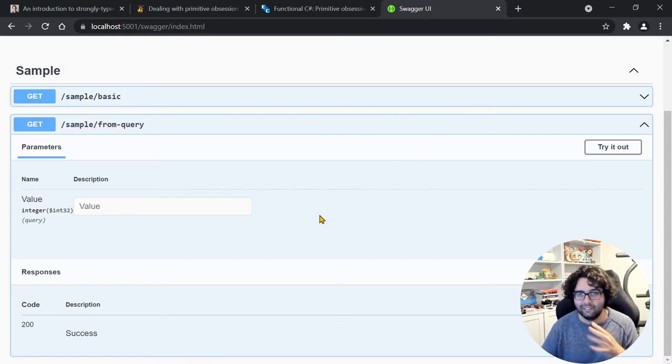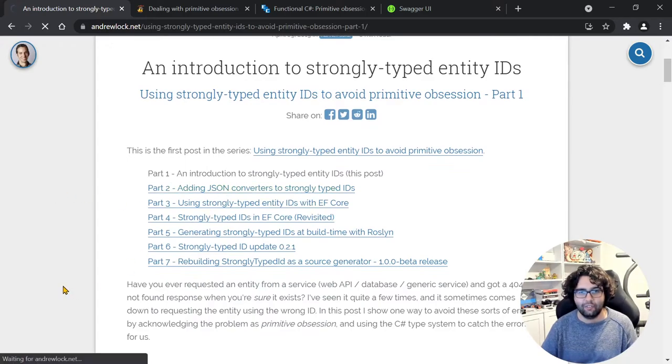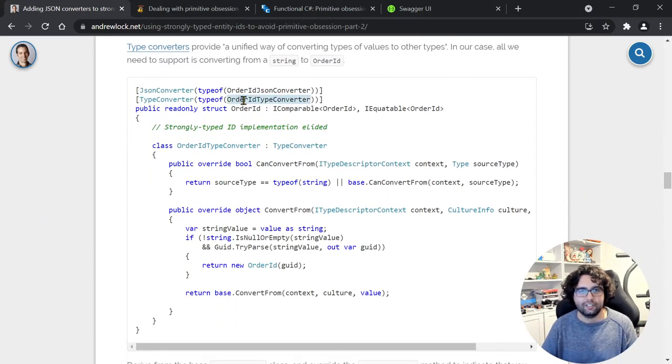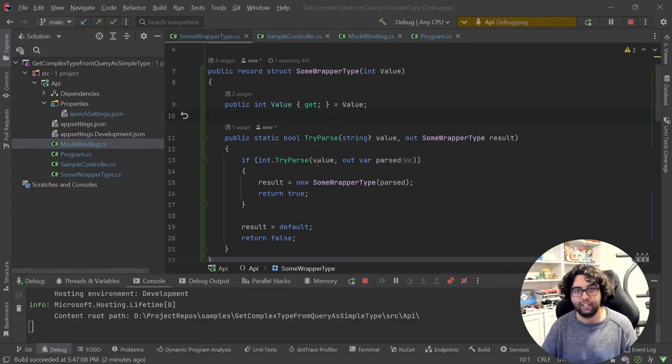I got into rabbit holes trying weird model binding stuff that didn't work. So then I remembered to go back to Andrew Lock's posts, because for sure he had faced this, and yes, he did, over here. And at some point he talks about type converters. So type converters is something we can inherit from a class called TypeConverter, as you see here, and say the kinds of conversions we can do, like the source type. And we can actually convert to and from and stuff like that. And we actually want to parse. We actually want to convert from string to this type.